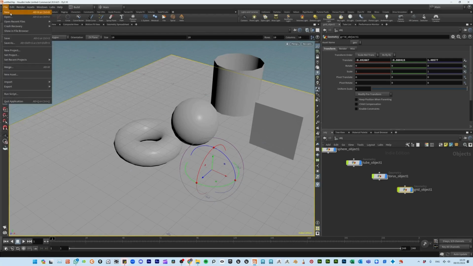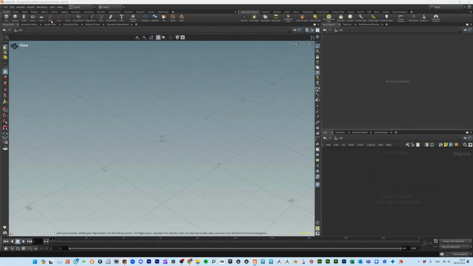Let's create a new scene. I'm not going to save it. Here under the network area, I'm going to start a new node called Geometry. This is how we'll usually start. We're going to the network area, either right click or pressing tab. And then we can either filter the name. If we know the name of the operation, we can filter it here, or we can go specifically to where we want and add the node.